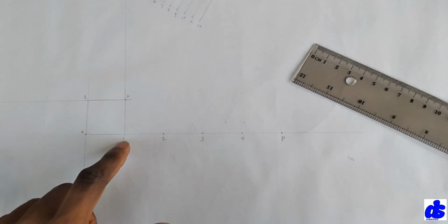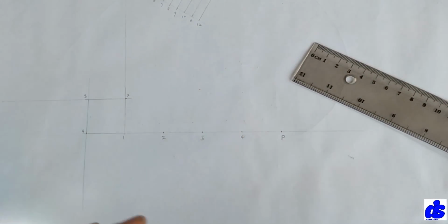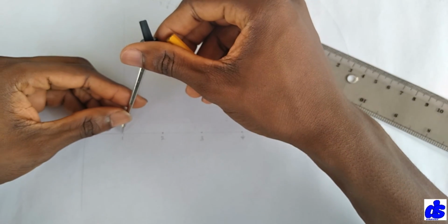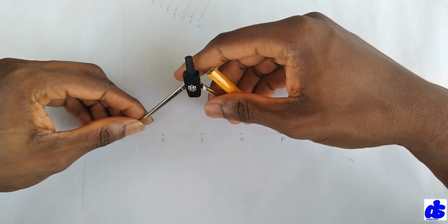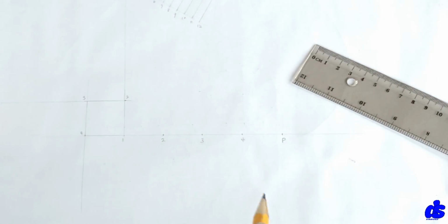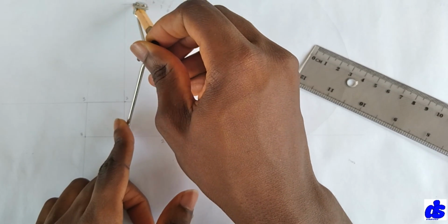Stand at 1, open to P, stand at 1, and come and knock. Stand at the same thing. So stand at 1, open to P, that's my P. Stand at 1, and inscribe an arc.